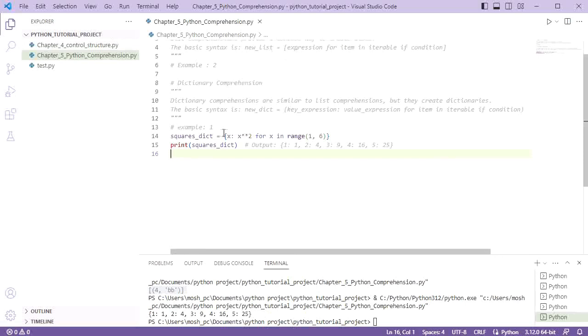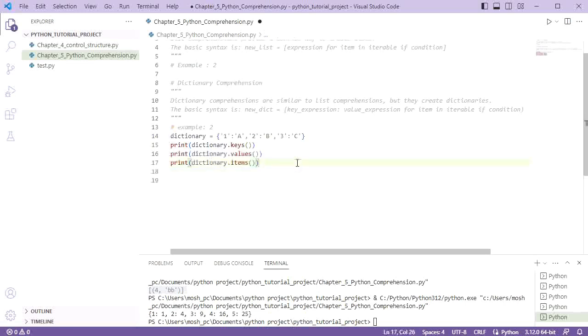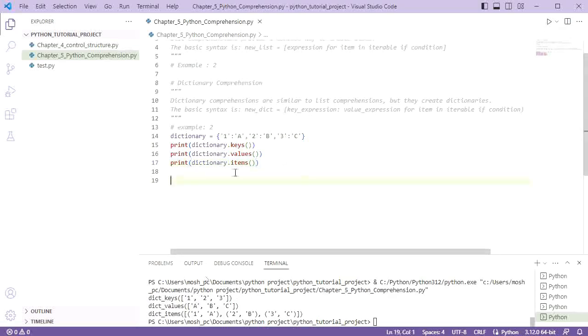Now we will see example 2. Notice here we used 3 functions, keys, values, and items, and every function has given a different output. Now we will write this code in one line using comprehension.